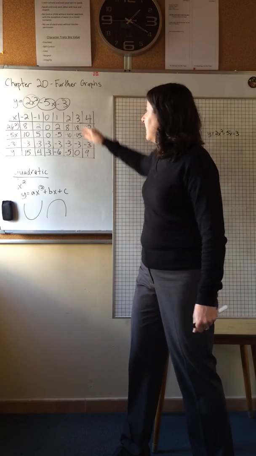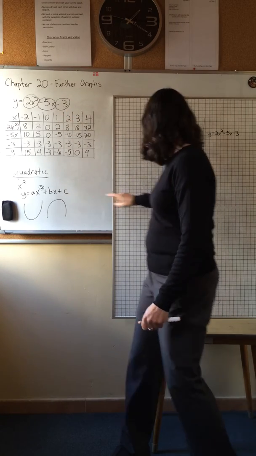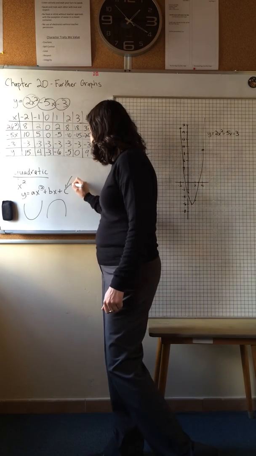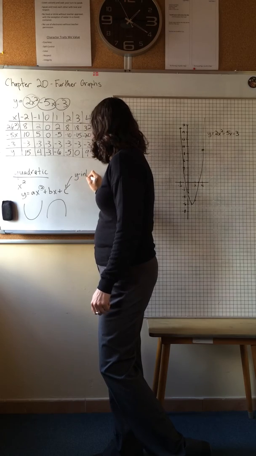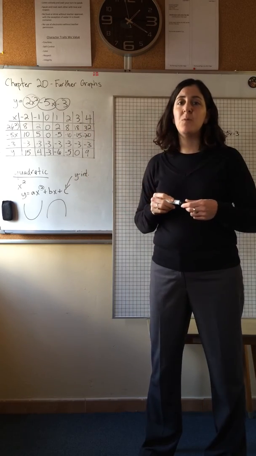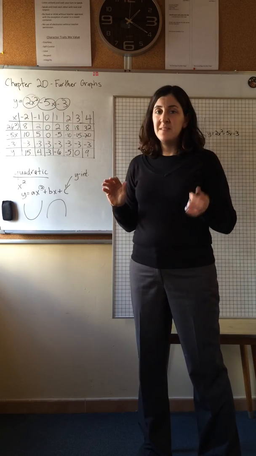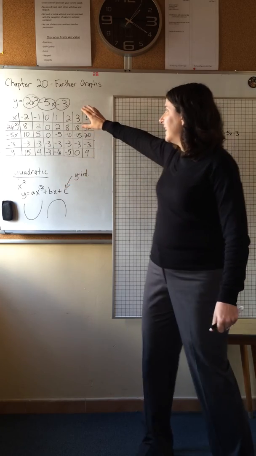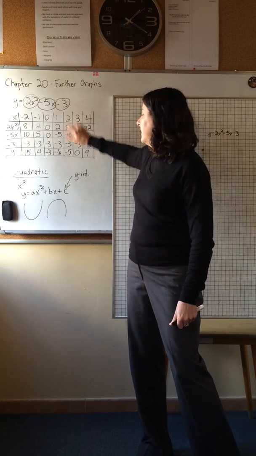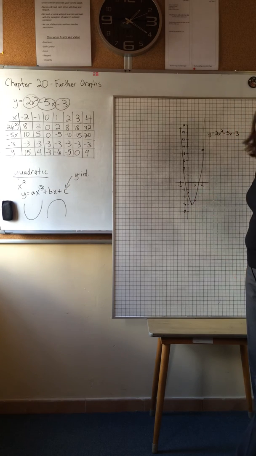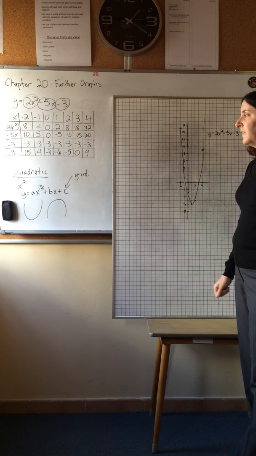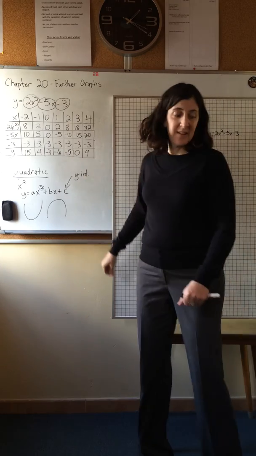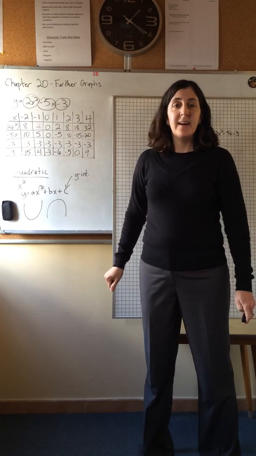Also, you can see that my -3 gave us the y-intercept. So this is still the same c as the other equation. So this is still the y-intercept. So that will be a help to you as well when you're looking at it. If you made a mistake, then you will see. Because if this isn't the same value as that, again, it's the value that doesn't have an unknown with it, c, then something happened in the drawing of this function. So this is a quadratic function that we're graphing. So it's going to look like a U, or it's going to look like an N. And that's the end of this lesson.